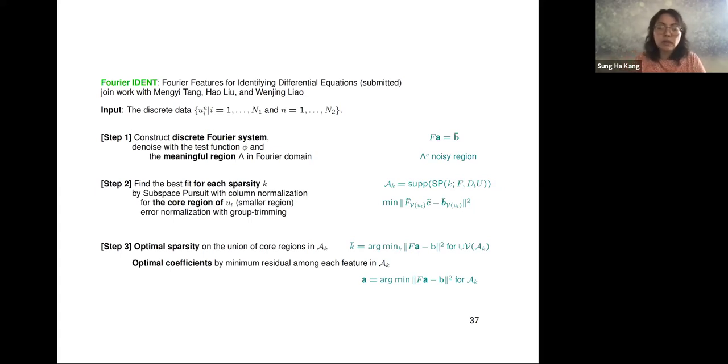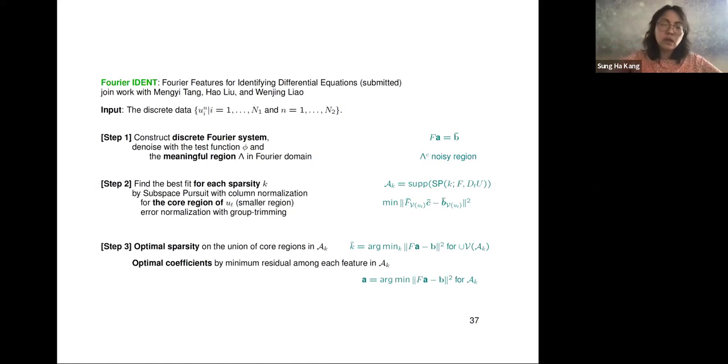Essentially, what is important is UT, how this dynamic is changing. So we pay attention to the response of UT in the frequency domain, where you have a high response for UT. We use that as a region, and then we do subspace pursuit on that. All of this computation is done in the frequency domain. And we do the trimming. So in step 4, we do group trimming. The difference is that we're working in the frequency domain.